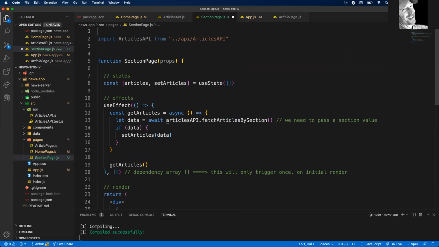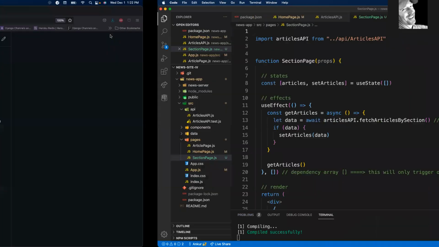So Ankur, may I ask you a question real quick? I'm sorry, I might have missed what you just said about having multiple parameters. Did you say it would just be a slash and then the colon and then that other parameter name again? Is that what it was going to be?